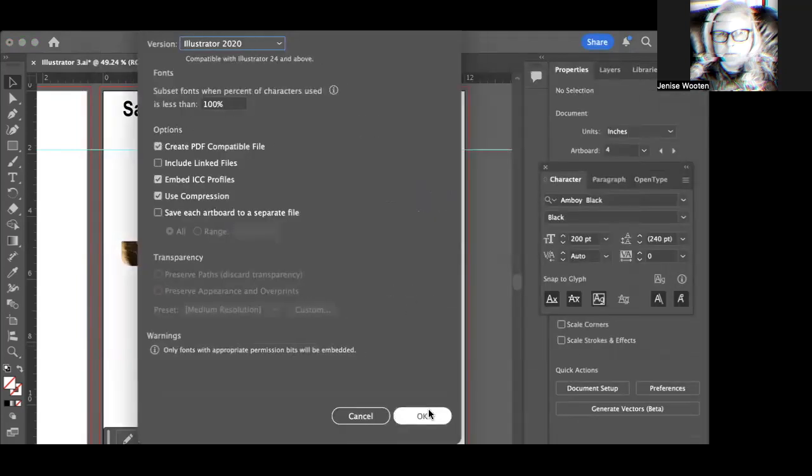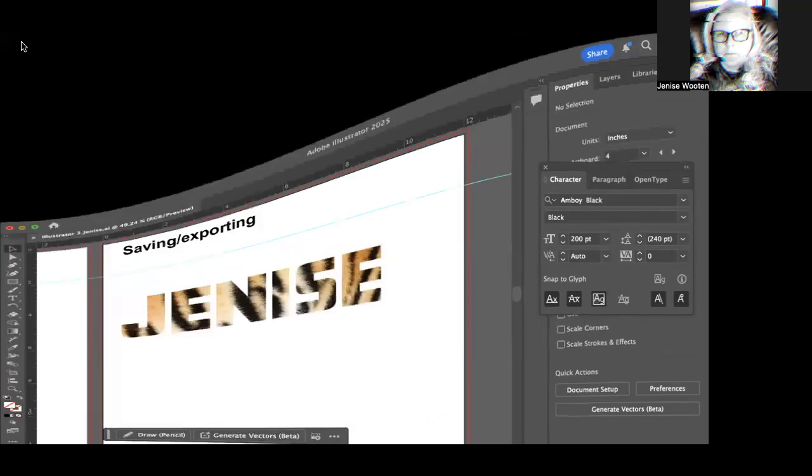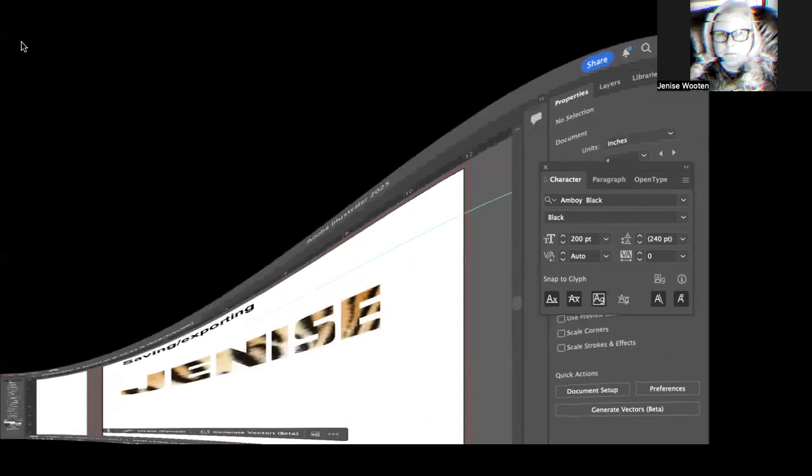I just leave them as they are unless I want a transparency. So I'm just going to say no, I'm just going to leave it. Okay. And now if I can show you real quick, my top here, because I think I've just lost my screen.